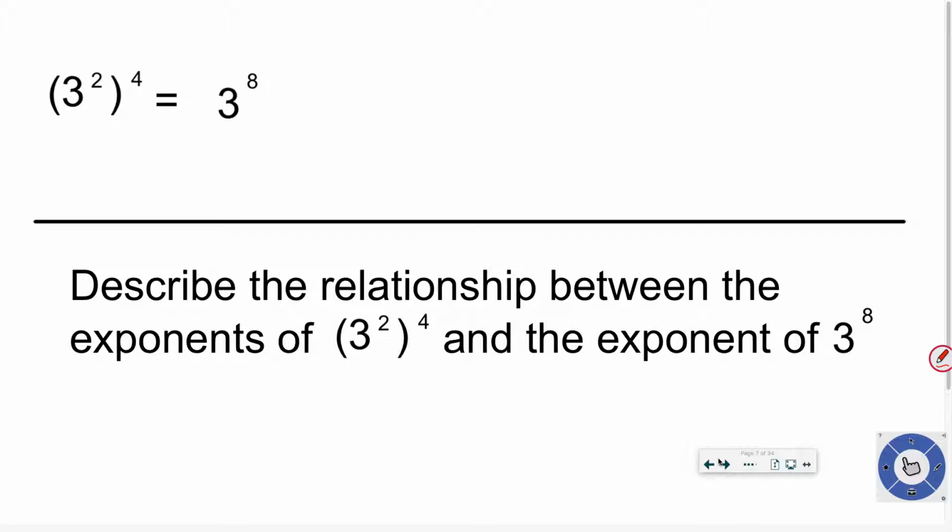So now let's talk about what a rule could be. Now, I could break this out at any point in time. I don't need a rule. I already know, based on the first thing we just talked about, that if you're looking at that expression, 3 squared to the 4th power is 3 squared times 3 squared times 3 squared times 3 squared. And I could break out 3 squared is 3 times 3. So really, I'm multiplying 3 by itself 8 times.